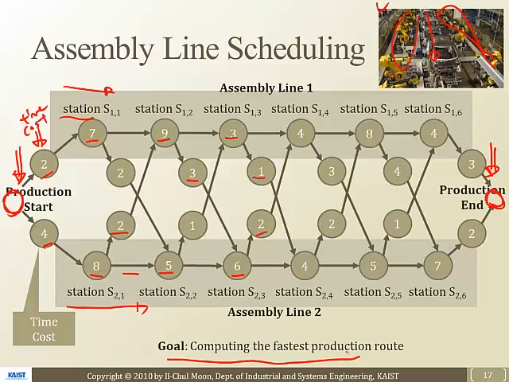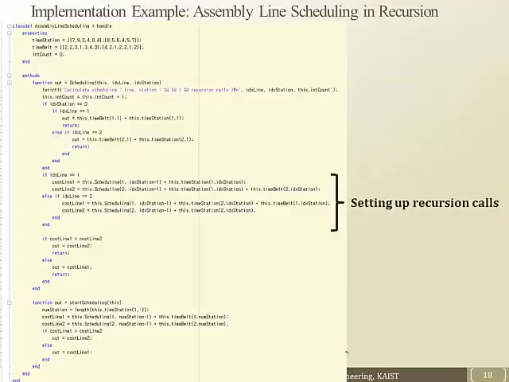Alright, so you spent some time thinking about how to solve this problem. Then let's see how we can solve this. One thing is recursion, right? I'm not going to explain all of this because that recursion is just a typical recursion. One thing is that we have this scheduling method here, and within this scheduling method we have this scheduling call like this, which means that this is somehow recursion, right?